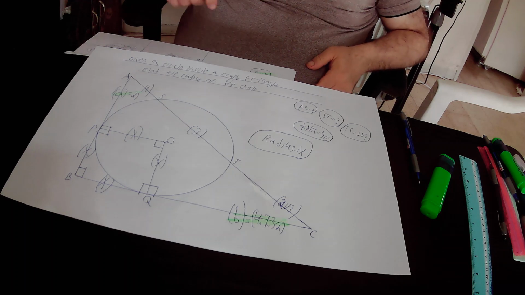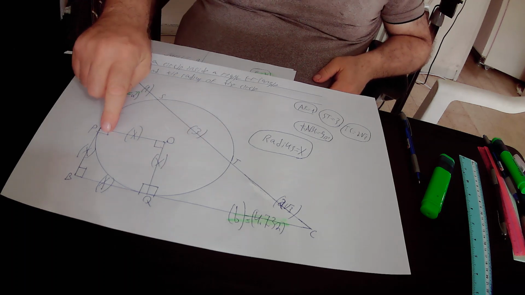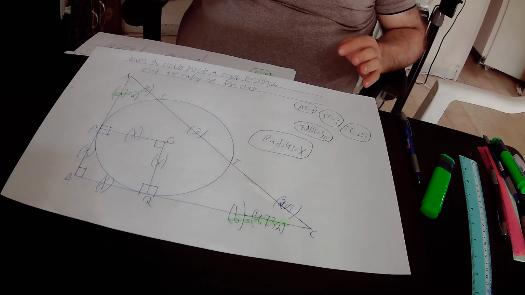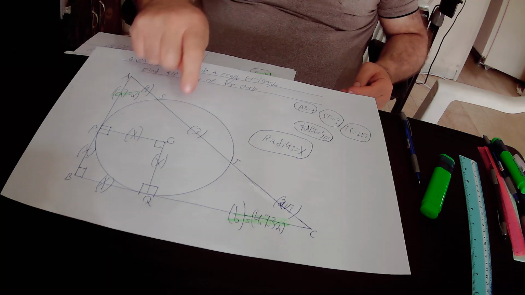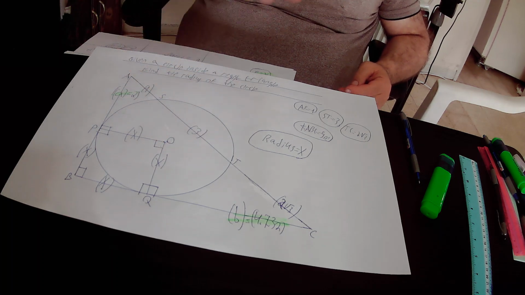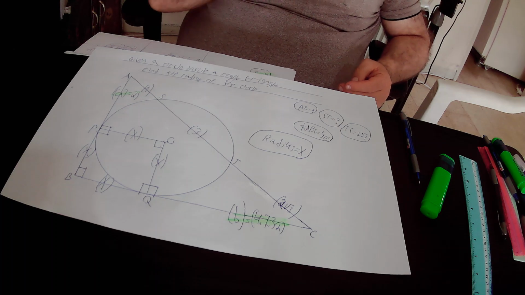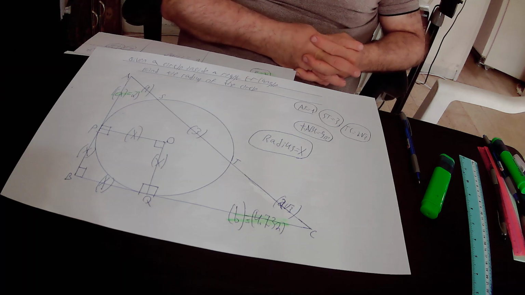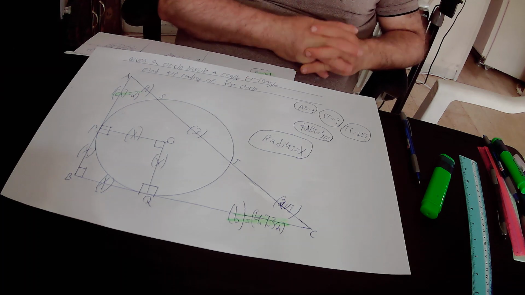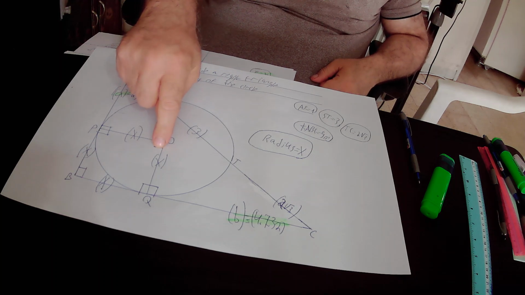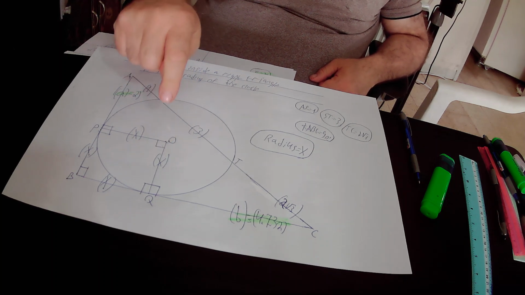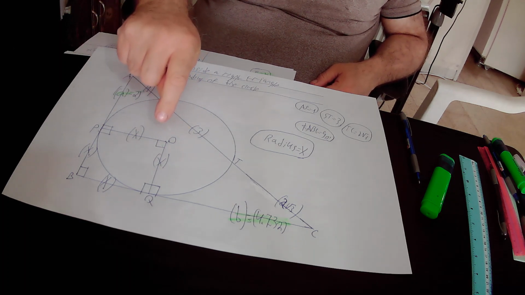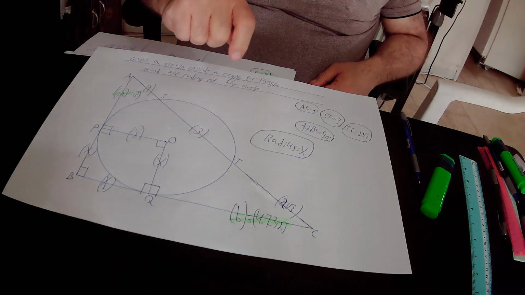So actually, in the quadrilateral POQB, we have 3 right angles. And the sum of 3 right angles is 270 degrees. So 270 degrees plus the size of this fourth missing angle, in total the sum of those 4 angles must be equal to 360 degrees according to the rule that the sum of the angles in any quadrilateral is equal to 360 degrees. Therefore, this missing fourth angle must be equal to 90 degrees in size.